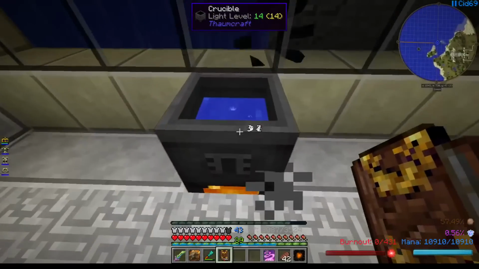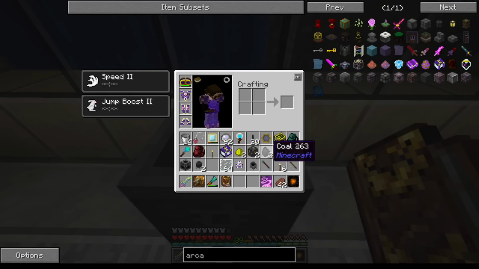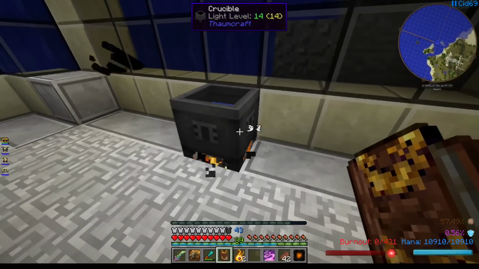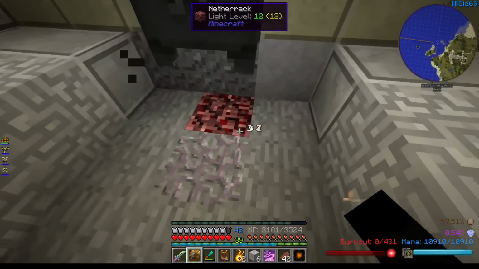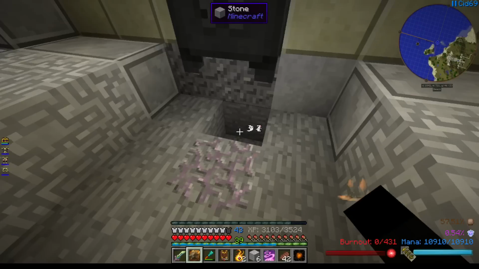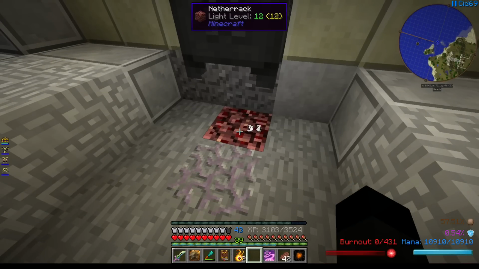Right, so this still should have some water in it. Let me try and get close to it without burning myself, and put in the coal and the torches and the glowstone, and that uses everything up ever so nicely. Oh god, I really need to remember to undo. Actually, that can stay, can't it? It doesn't really matter.